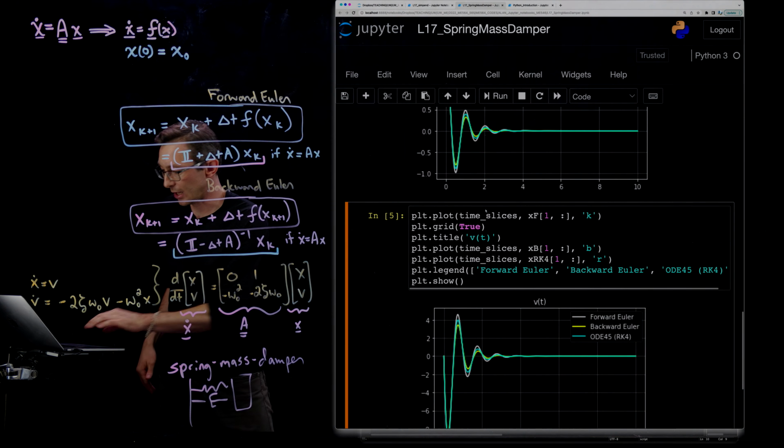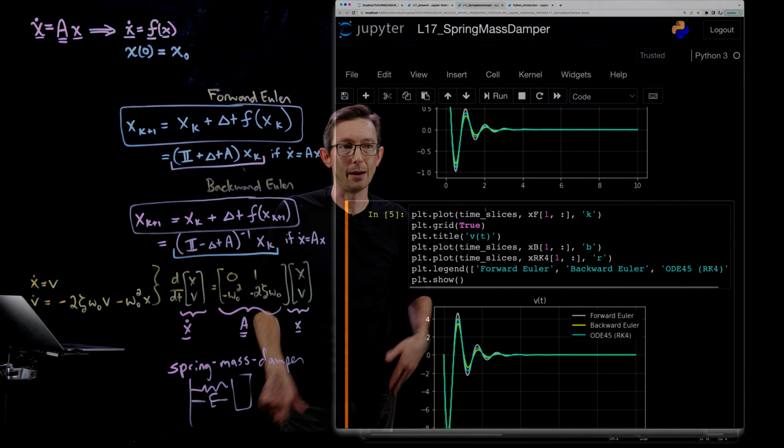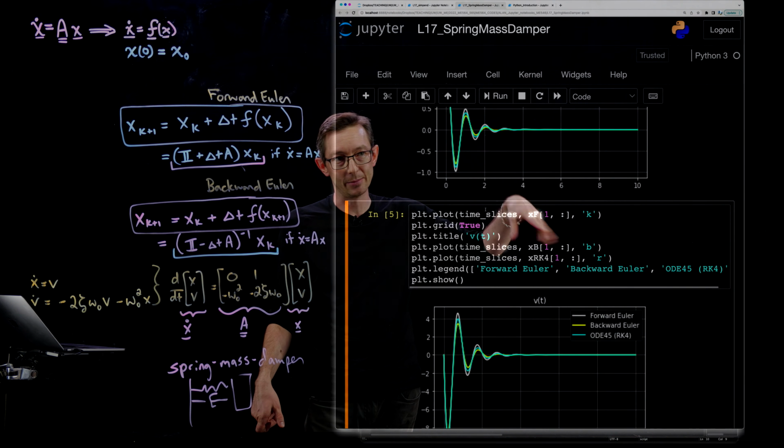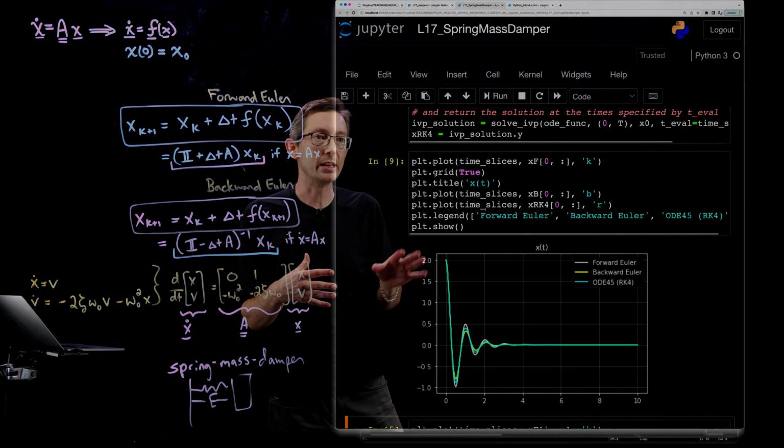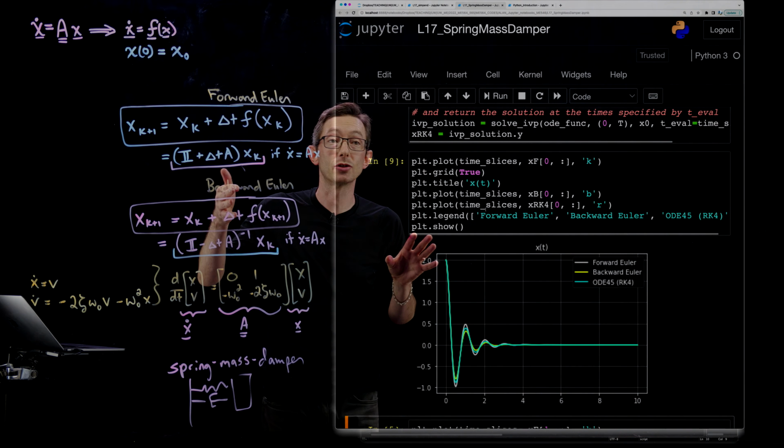You can also plot the velocities if you like, kind of the same story, not much new information by plotting the velocities, but you can plot that. So what do we want to do now? Now I think what would be interesting is to do things like, let's change the delta t.